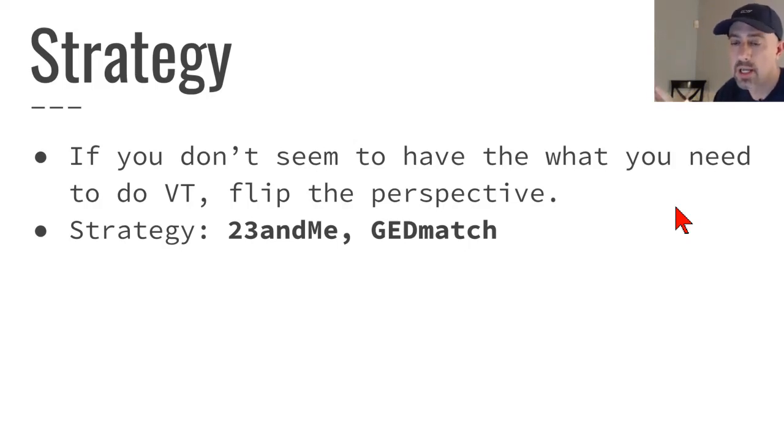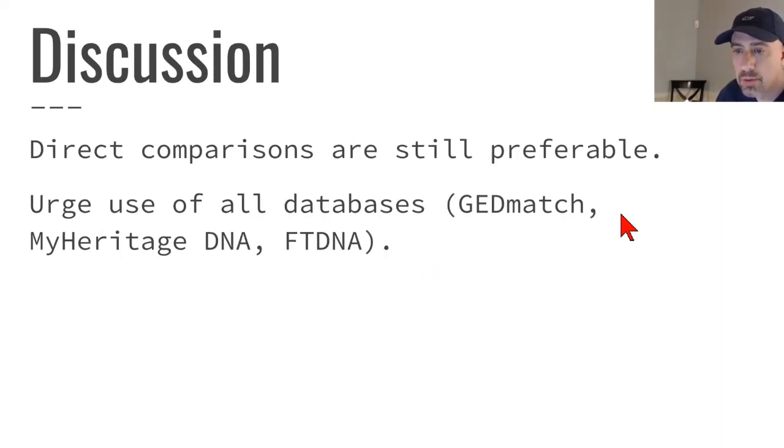And this strategy is particularly accessible at 23andMe and GEDmatch, where the chromosome browsers are especially flexible. So if you're new to all of this, that point might not be quite as obvious, but I did feel the need to emphasize this point because it does open up a lot of opportunities that some people would not otherwise have. So one final point in the discussion, I'm going to emphasize what I've emphasized before.